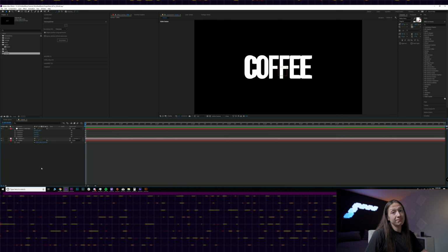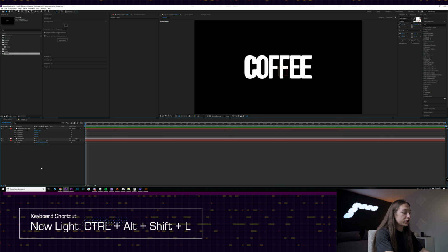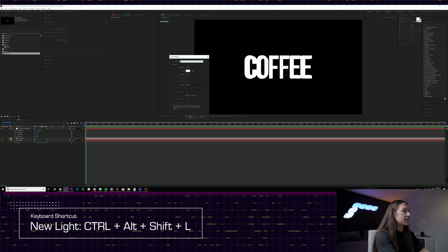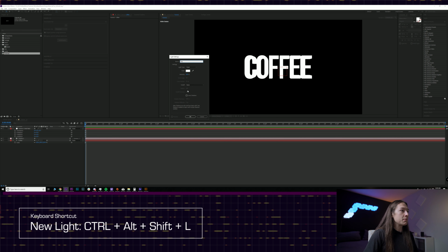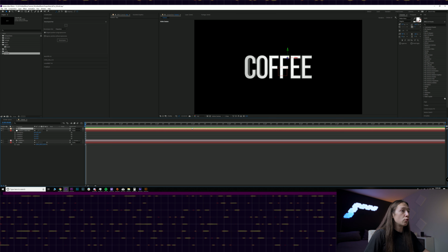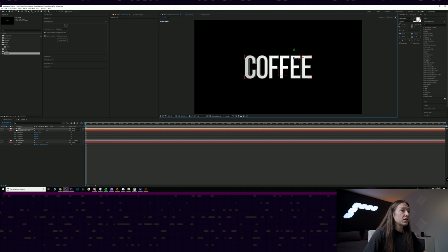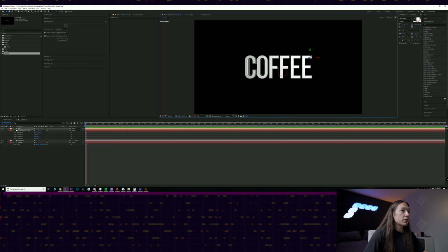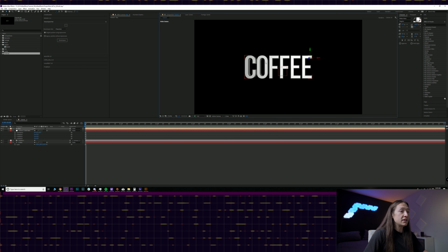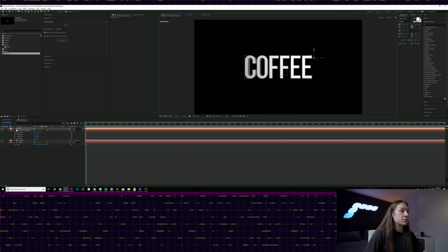So what we're gonna do is add some lights, like a 3D real life scene. Control-Alt-Shift-L. We'll call this key. Doesn't matter what the name is, but this just helps me stay organized. We'll click OK. And now we got something. With this light, we're lighting that 3D, and the 3D text is interacting with that light in a way to create some depth and dimension.